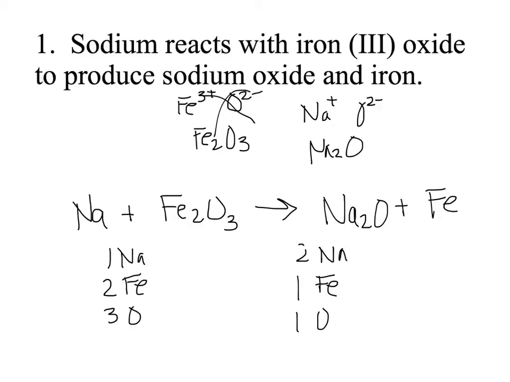Oxygen on the reactant side, there are 3 and there is only 1 on the product. So if I put a 3 here, that's going to fix the oxygen. And now the sodium, 2 times 3, that gives me 6 sodium. Well, I can easily fix that by putting a 6 in front of the sodium. And the only thing that isn't fixed is going to be the iron. That's easy enough. We'll put a 2 here. And so the coefficients should be 6, 1, 3, 2.